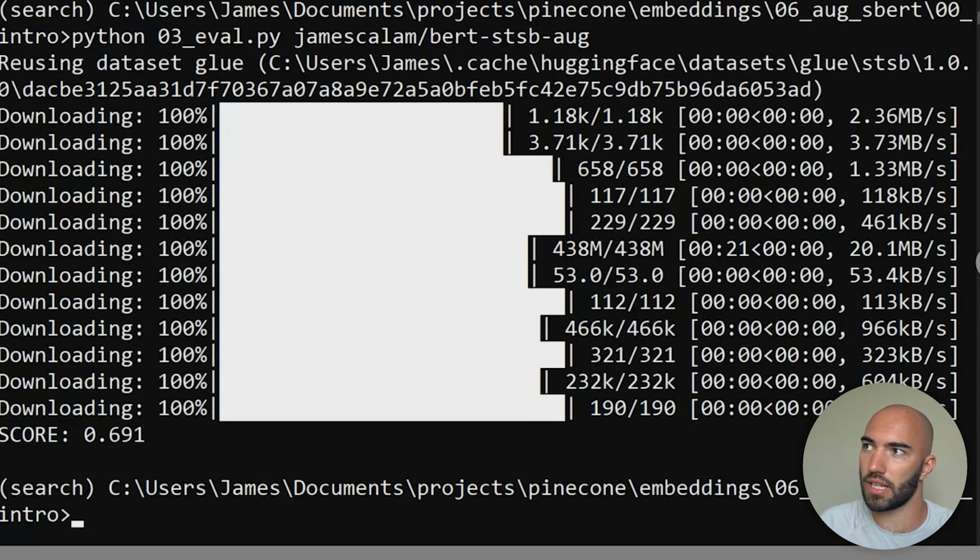Now this is maybe an atypical performance increase. It's like a 19 point increase in performance, and that's good. But if you look at the original paper from Nils Reimers and co, they found an expected performance increase of, I believe, 7 or 9 points. So this is definitely pretty significant. This is definitely a bit more than that, but I think it goes to show how good this training strategy can actually be.